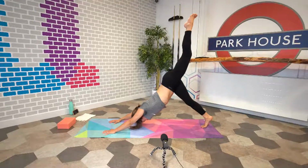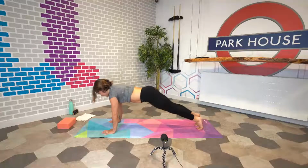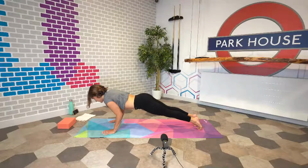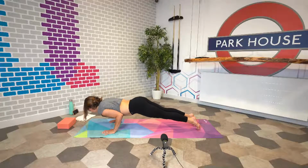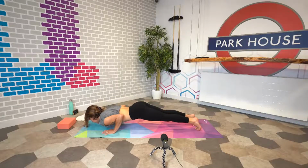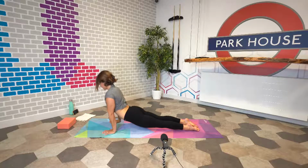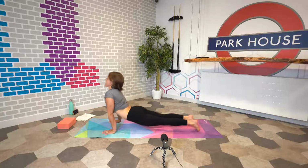Inhaling, straighten through the left leg, three-legged dog. Bring it down, slowly down through chaturanga. 9, 8, 7, 6, 5, 4, 3, 2, 1. Sweep up into upward facing dog. Back into down dog.